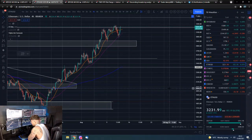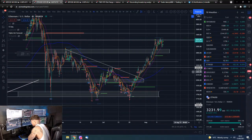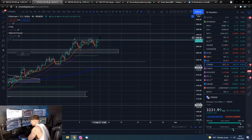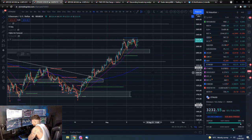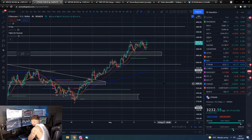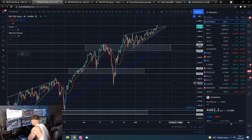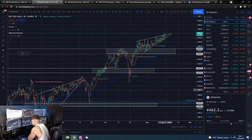The Ethereum USD pairing looking absolutely fantabulous here, as you can see, testing this level for a third time. So can we get some acceleration up to the 3400s, maybe even the 3800s over this weekend? A big ask, 3800, but I think we could get up to 3400 if we do see bullish price action. So we've got that going. Obviously starts looking very good.